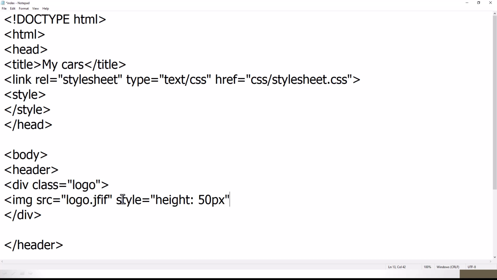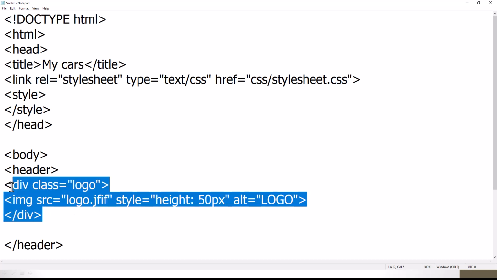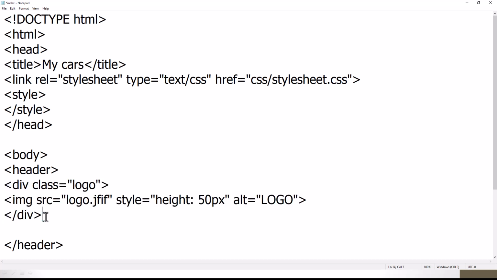The height of the picture is 50 pixels. We can also put something called alt. If the picture is not loading, this word should be displayed, the logo. Then we close it like this. So this is how to display our image there. Alright, so we are done with this div, and this is about displaying our logo.